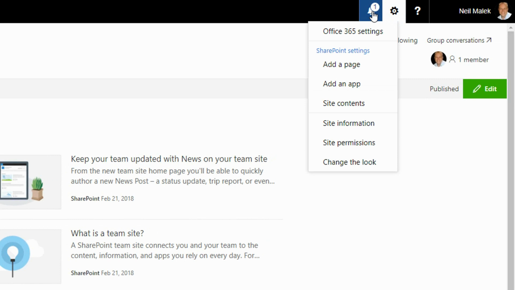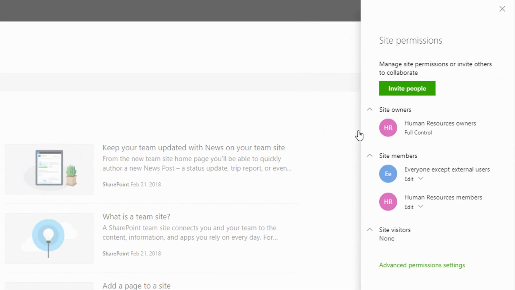Now, if you have an earlier version of SharePoint, you'll see something like Site Settings available to you. But here in Office 365, notice I've got this ability to go straight to my site permissions. So I'll click on the site permissions, and the first thing it does in Office 365 is give me simply the basic concept of how permissions are handled in this SharePoint environment. Notice here that we have three groups of people identified as the owners of the site, the members of the site, and the visitors of the site.